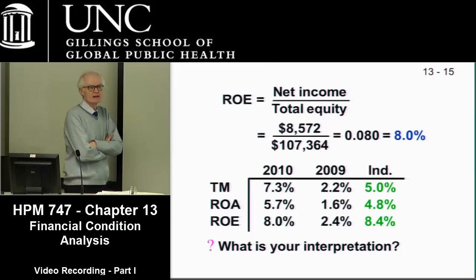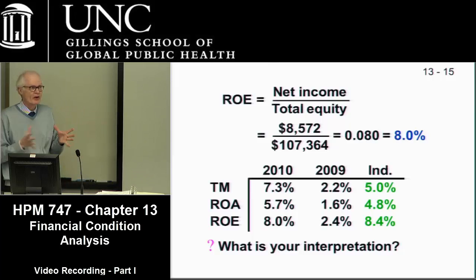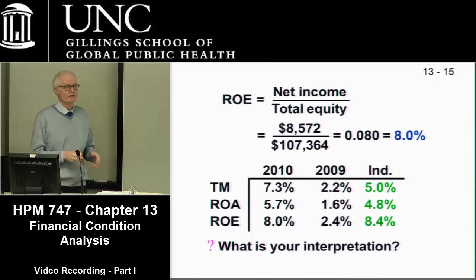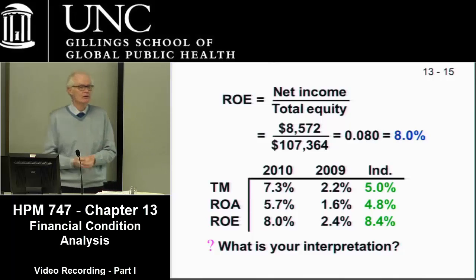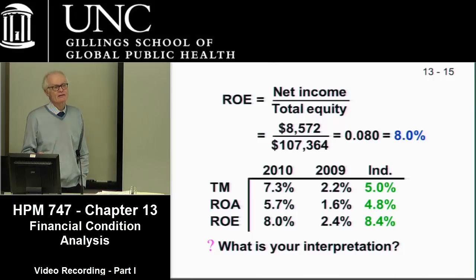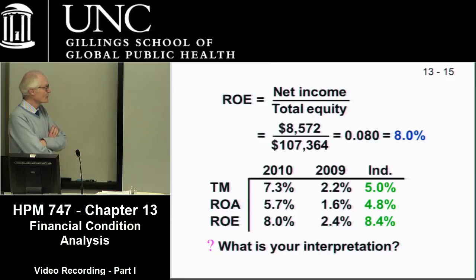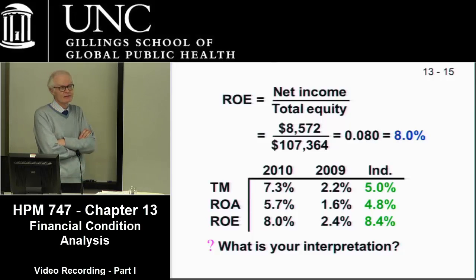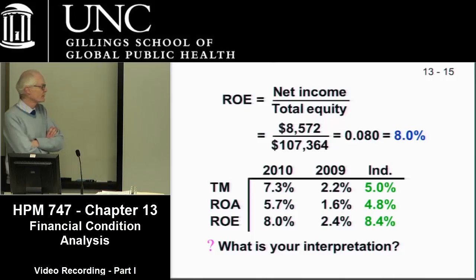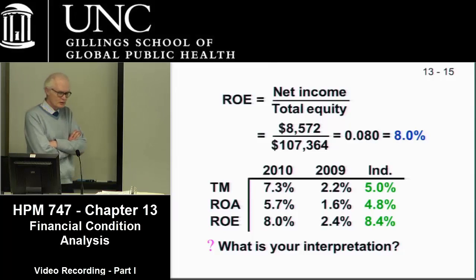And total equity in the for-profit sector will be the value of all the shares. And in the not-for-profit sector, it's called net assets, or it's the sum of all the contribution capital, the philanthropy, government grants, and retained earnings that the organization has accumulated over time. And this, in this organization, is 8%. So again, it's exactly the same interpretation. For every dollar of equity, this organization is generating 8 cents in profit. So look at those. Look at the table. We've got 2 years of data and the industry average. What do you notice? What do you conclude looking at that table?